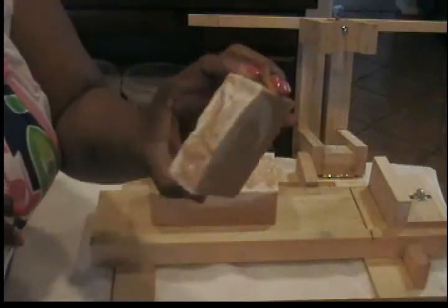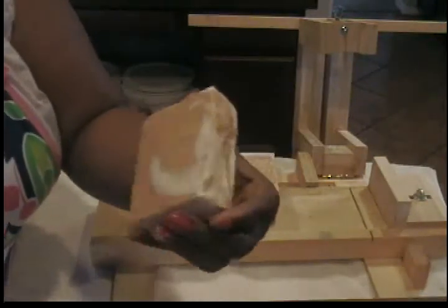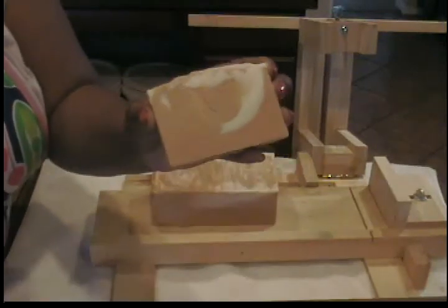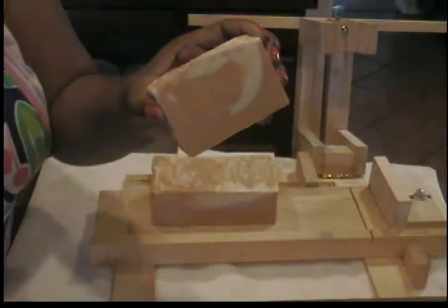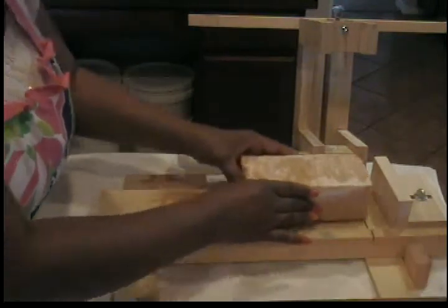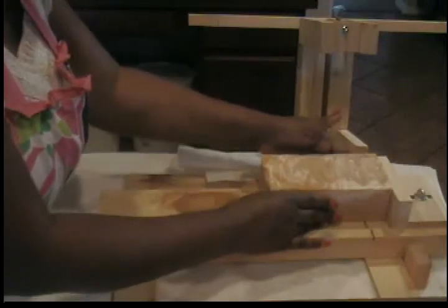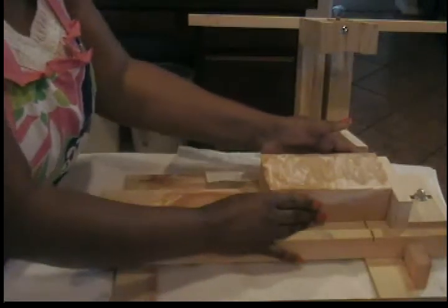And I have some orange jojoba beads on top, which is a little texture on top of the soap. But it's really pretty. I like this. Very nice. Anyway, I'm going to be cutting up 4 bars of soap here today. But not on one video, of course. I would be here all day.